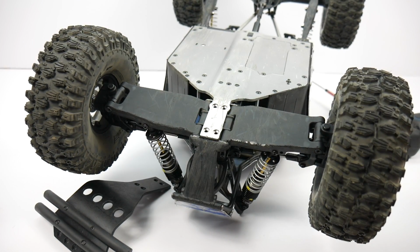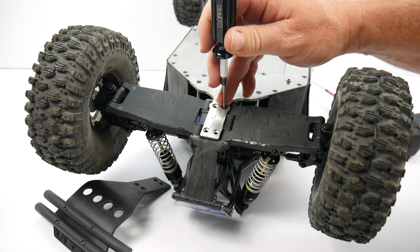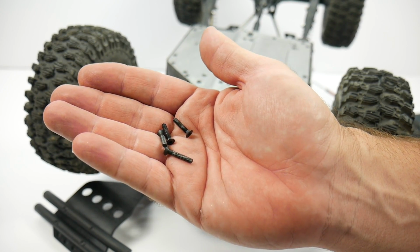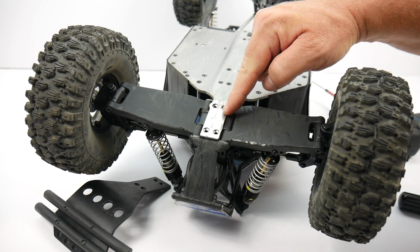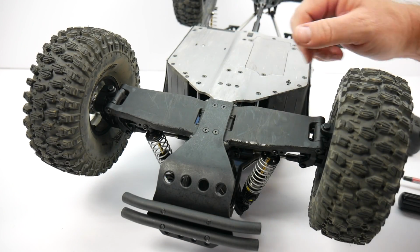Now I did a quick depth test on the holes right here just by taking a 1.5 millimeter MIP driver, stuck it in to see the depth of the holes, because the T-Bone set actually comes with 2 14 and 2 16 millimeter depth screws. So found out quickly that the front holes are a little bit deeper than the rears, so the fronts are going to take the 16 mil and the rears are going to take the 14 mil. Got all 4 screws in. Now it's time to work on the rear.